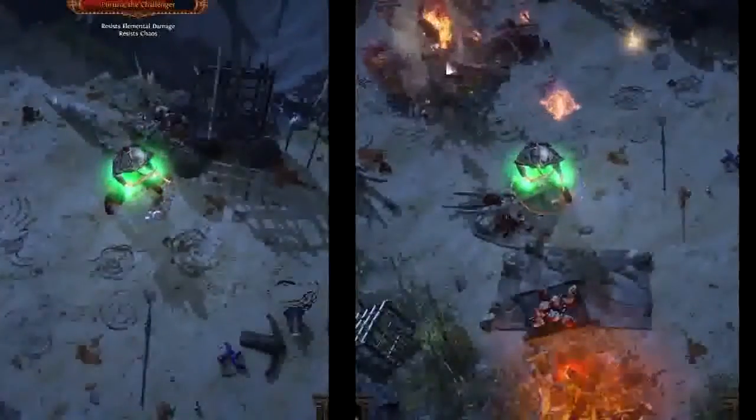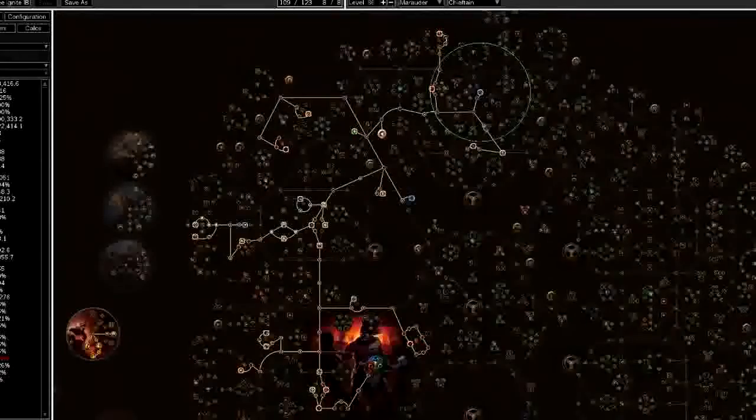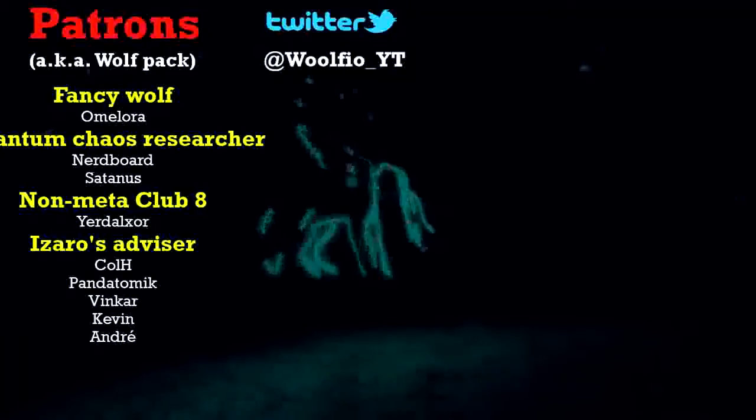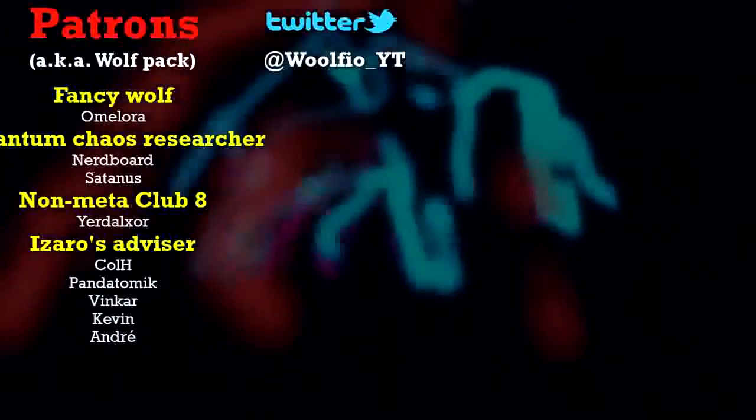So maybe someone else wants to use this idea for their own builds. Maybe a pure lightning build with the Stormfire, or I don't know, something like that. I will leave the PoB import code in the video description so you can check this build, and I also modified a couple of items to get the conditional buffs, so make sure you also check the items properly.